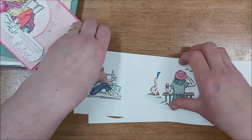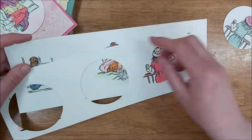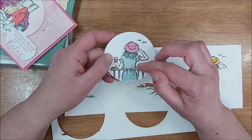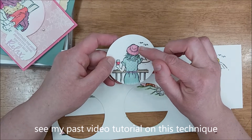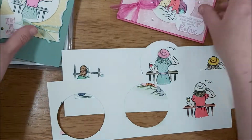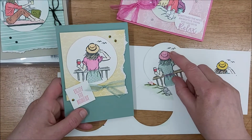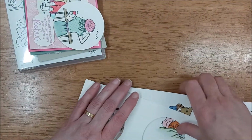And then what I have done here is I've just created a few more that I've cut. These are the ones that I cut for those cards. What I've done here is called paper piecing. So I've stamped her and then stamped her again on designer series paper, and then you cut just on or just inside the line, so it looks like she's wearing the clothes. You can see there I've used the same designer series paper. She got a skirt, now she's got a shirt, and then I did it again and gave her a little hat as well. So that's another cool little technique that you can do with these things.